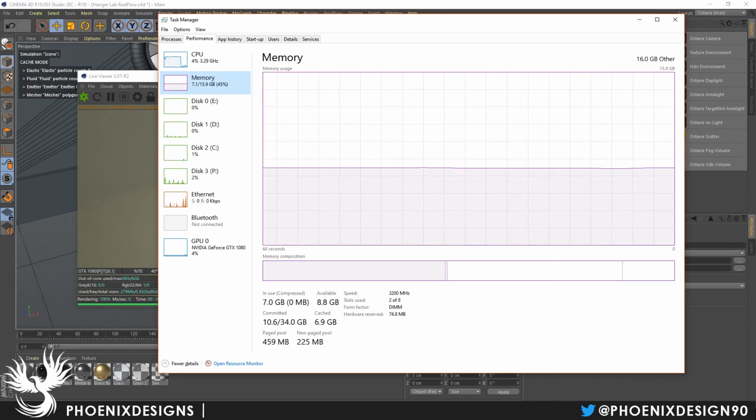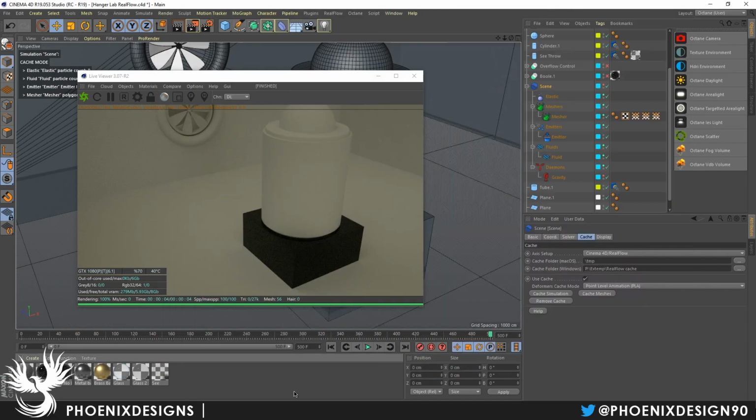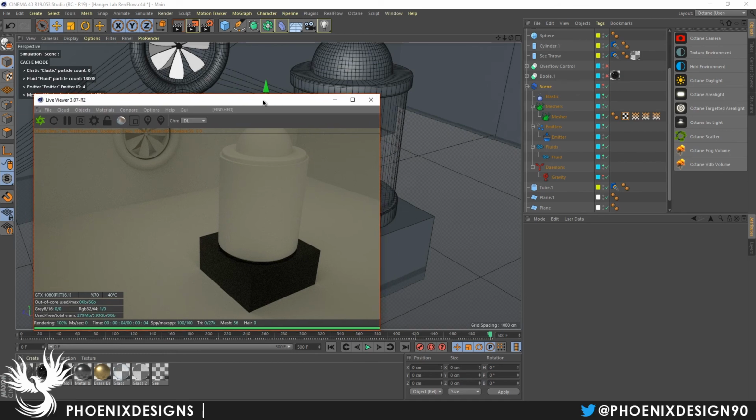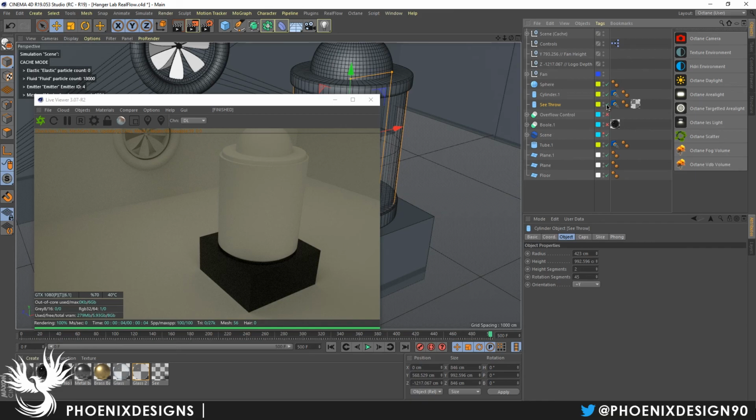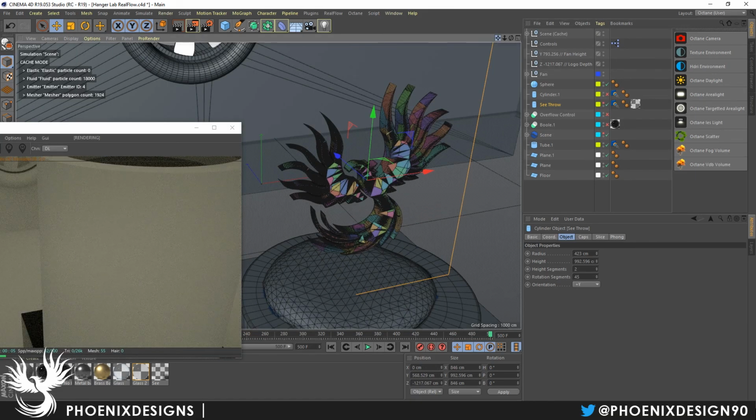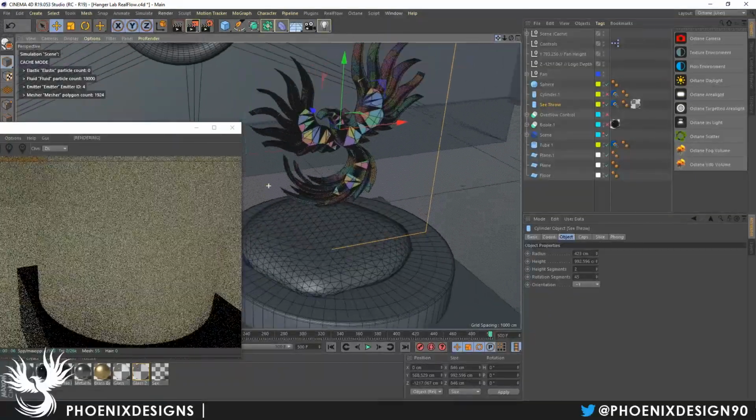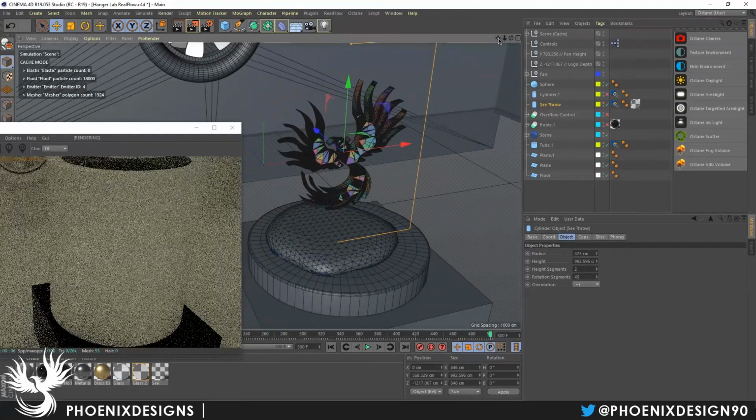I think we'll leave that for right now. So RAM seems to be okay. Doing Control S, saving to make sure, because some of these simulation type things can be a little bit crazy and out of hand. Okay, yeah, we do see the RealFlow stuff in here now. That's good.